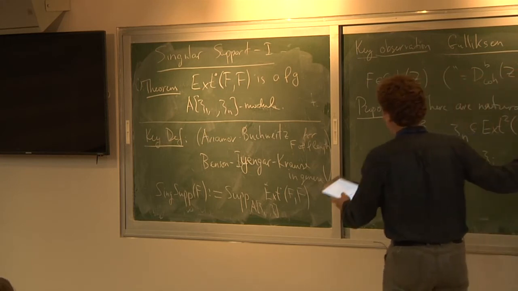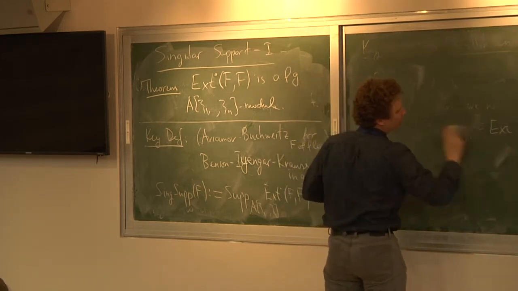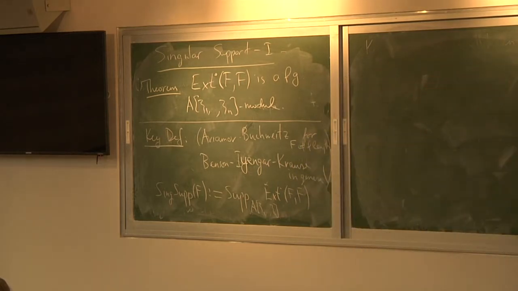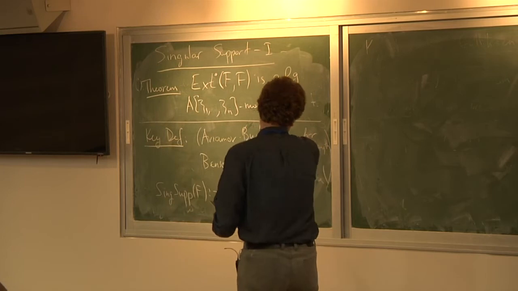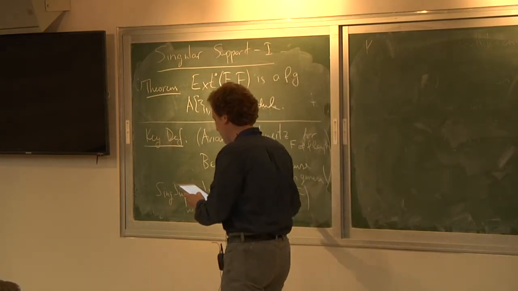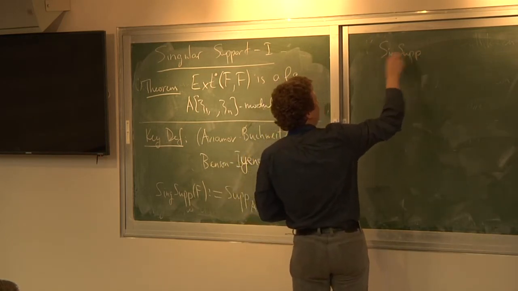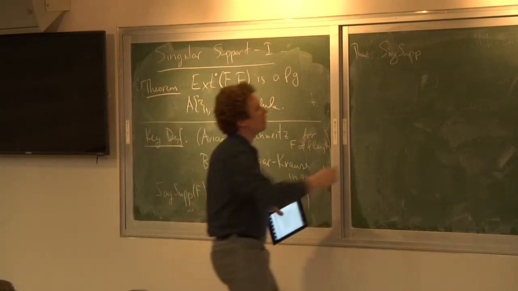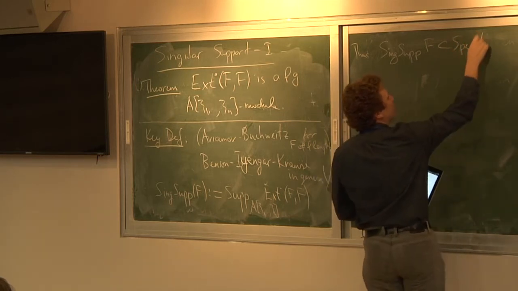Before I can say anything about it, is it true that in the right sense it doesn't depend on R? Do you want to say? Not now. I will. But let's look at it in these terms for now. This is maybe the most efficient way to compute it. Notice that by definition it's a subset of the spectrum of this ring. So the singular supports, as I define them, lie in the spectrum of this ring.